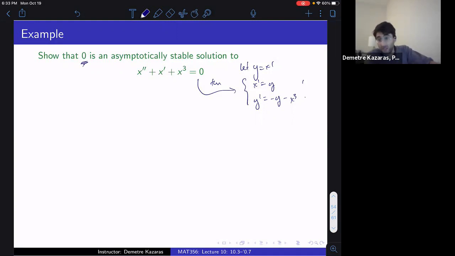So if we want to analyze, notice 0 is the equilibrium point for this system, obviously, since the right-hand side vanishes when x and y are 0. If we want to analyze that equilibrium point, we cannot rely on a Hamiltonian to compute and then study and do the work for us. Instead, we have to use the more general, more flexible method of Lyapunov to analyze the stability of the origin. Okay, well, let's see what we can see.